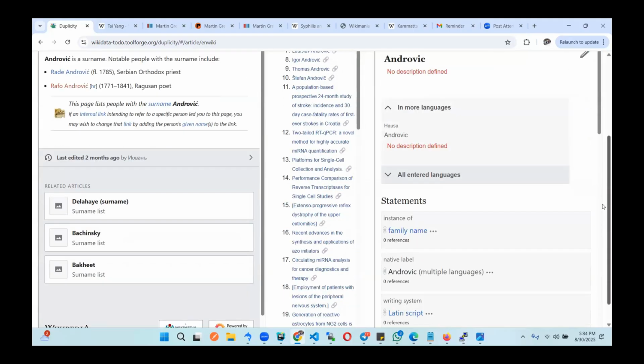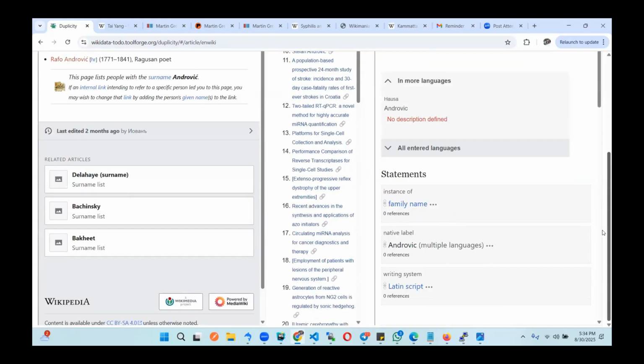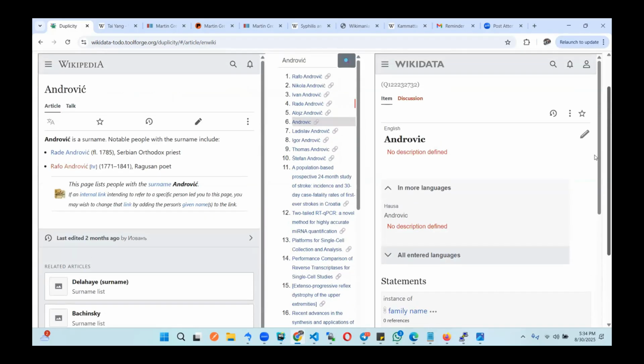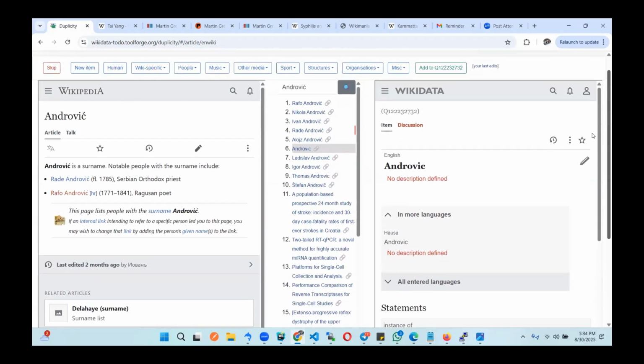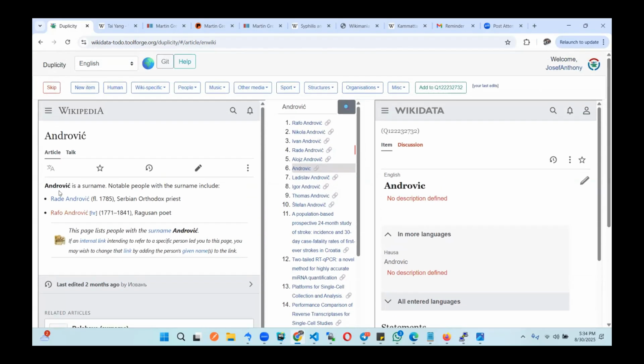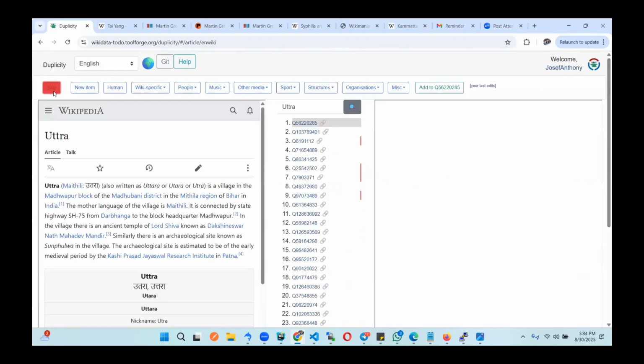There's an Angelique here, multiple family names. It's a surname, notable people with the surname. No, this article doesn't make sense. You can always skip.